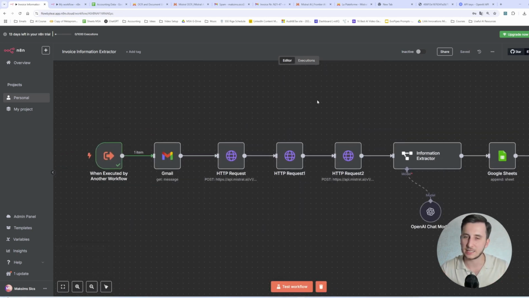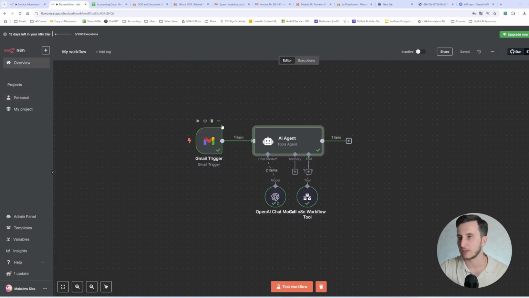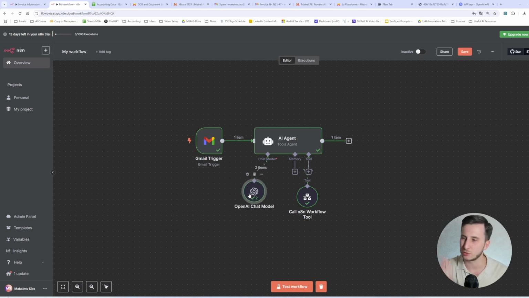And now, instead of running this system through each and every email that we receive in our inbox, we can have an AI agent that will sit in our inbox, read our emails, and only if an email is about an invoice, it will call specific tools to add this invoice to our Google Sheets database. Otherwise, here we just had it provide an answer, but this answer doesn't go anywhere. We can also put in specific things to ignore it. But the cool part is that now we don't need to run it on each and every email. We can run it only on the invoice-based emails.